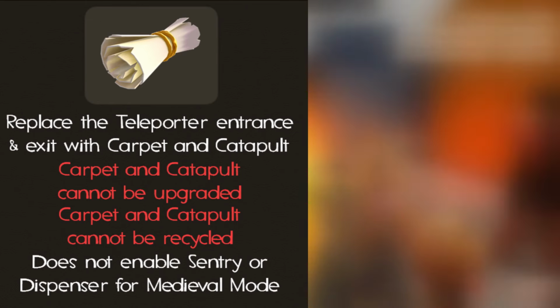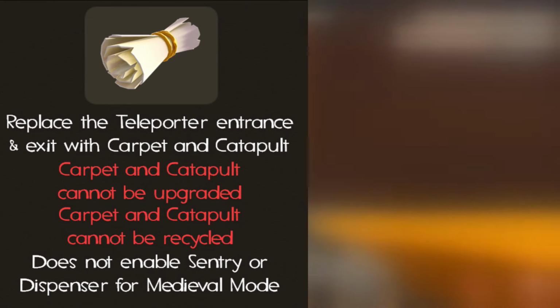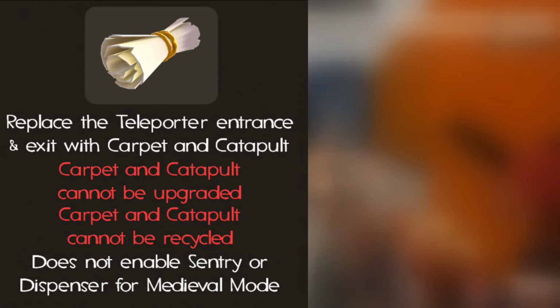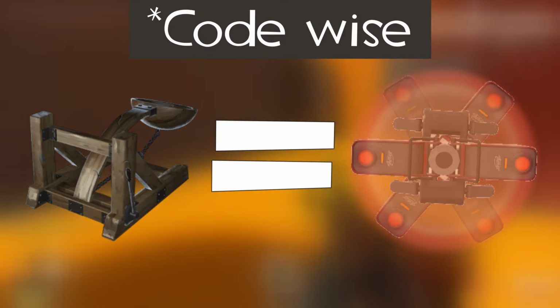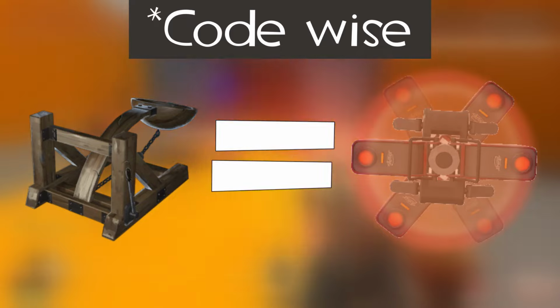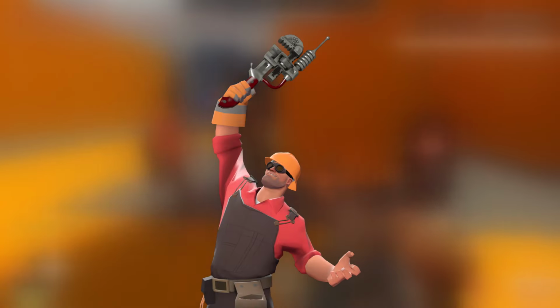The downsides are, does not enable sentry or dispenser for medieval mode. Carpet and catapult cannot be upgraded or recycled. Code-wise, the catapult is considered a teleporter exit. This makes it compatible with the Eureka effect, allowing you to teleport yourself to it, where you'll launch yourself into whatever you aimed the catapult at. Not sure how practical this would be, but it would be pretty funny.